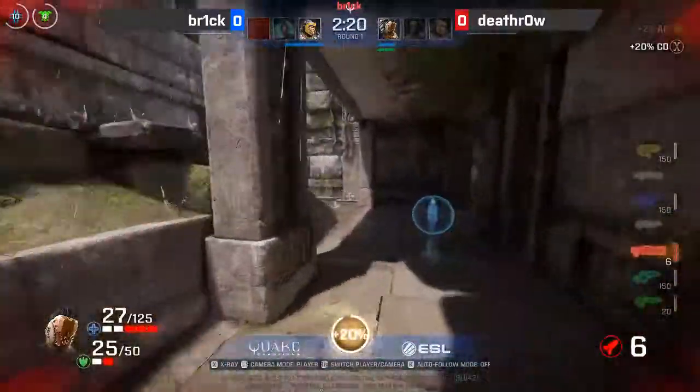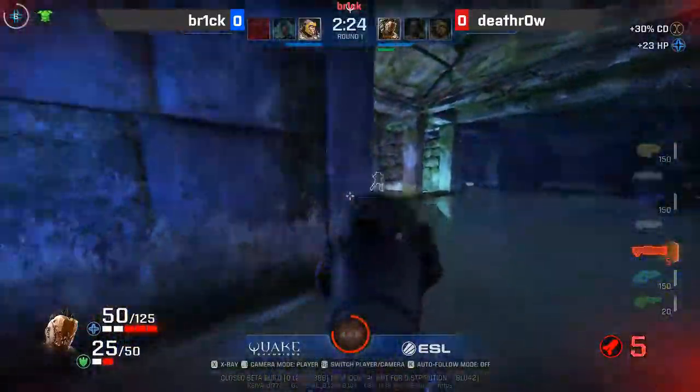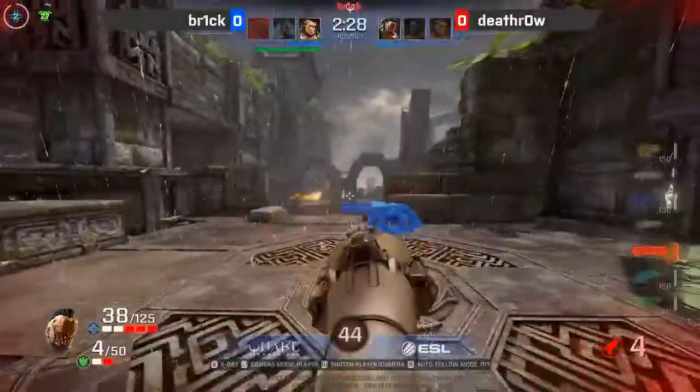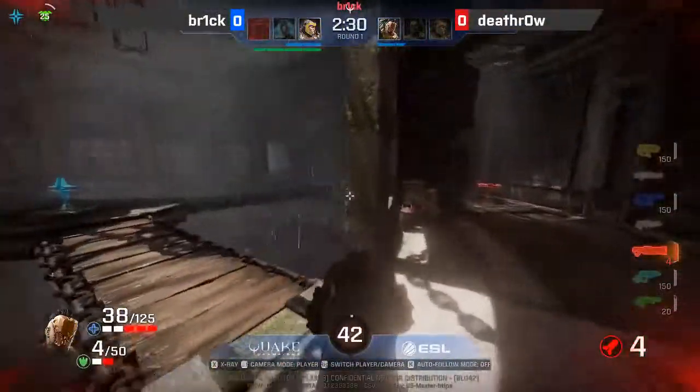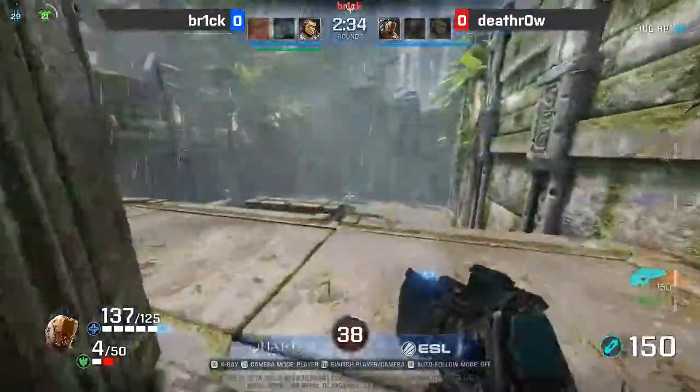Yeah, br1ck hit some excellent rails there, but poor weapon selection. He shouldn't be shooting the rocket. He should have been shooting the rails, especially at that angle. It was just a weird angle to take. He's actually lucky he even hit those shots. I mean, those are low percentage shots he was taking.